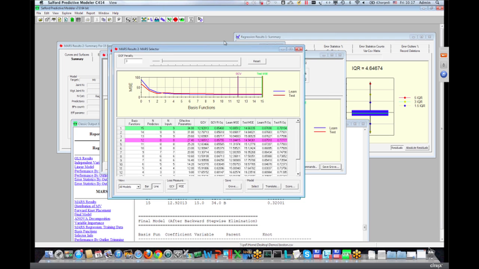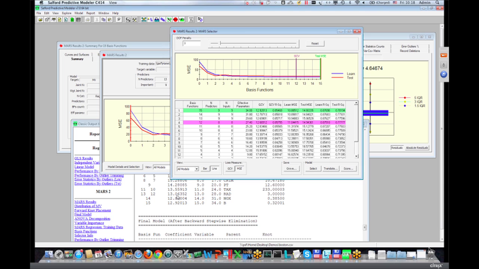What I did is I clicked on the Model Details and Selection button, and we have identified in color the two criteria, the two defined optimal models, one defined on the test R squared or mean squared error, the other defined on the GCV, and you can select any one of these sizes of models, and you can then see all the performance measures and details that we produced automatically for the best model.